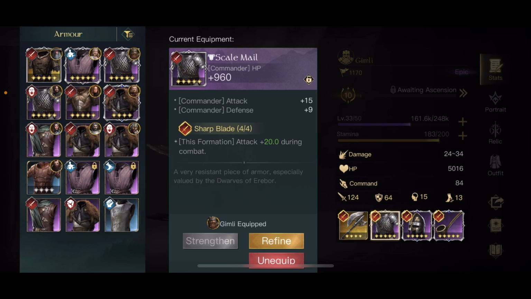You don't want him getting knocked out too early and then unable to deal damage. However, this is not the best piece of equipment, because a gold piece with a lot more attack would obviously be better. Unfortunately, I don't have such a piece, so I am using this instead.